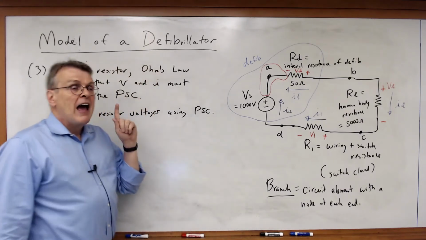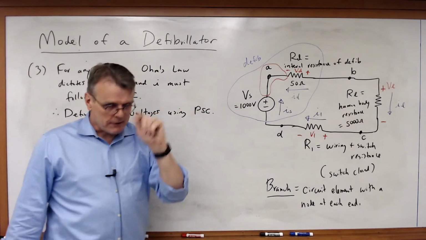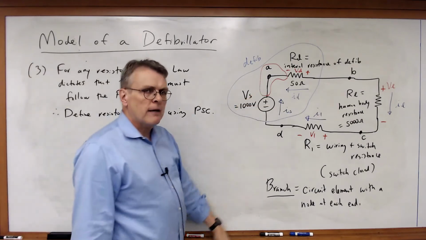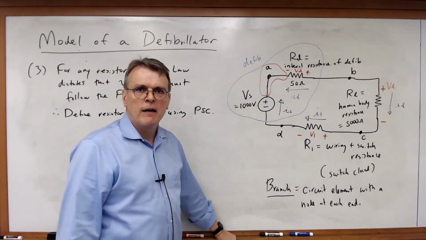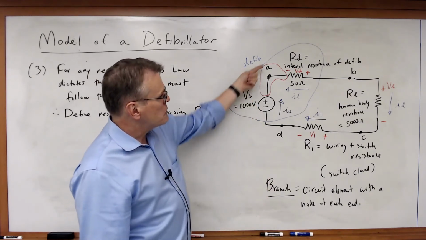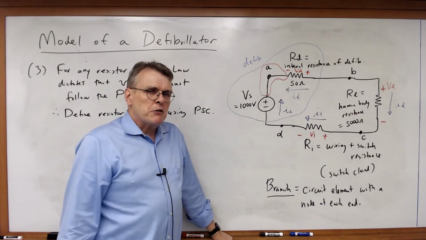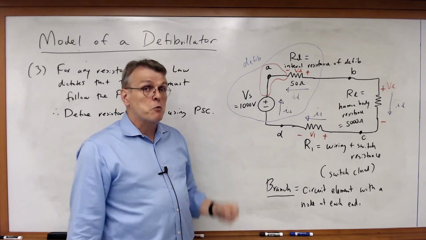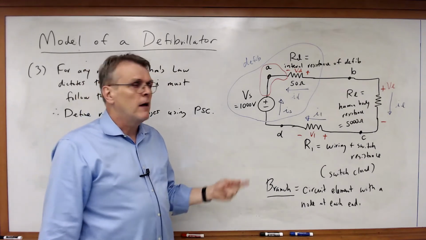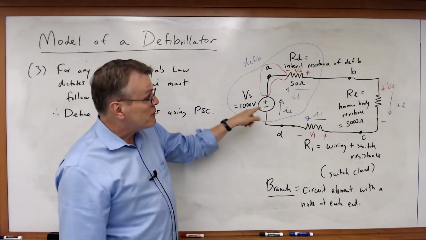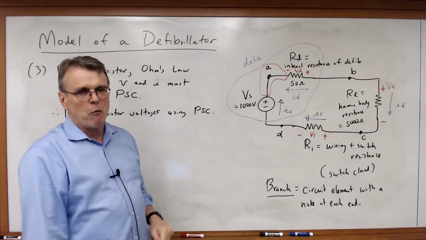Now, if I were asked to calculate the power of that source, I would need the PSC. But in a circuit like this, I don't know whether the power is positive or negative. I don't know whether positive current flows out of the source or into the source before I solve the circuit. And so it doesn't matter which way I choose the direction of the current versus the voltage when I'm solving the problem, because in advance you don't know if the power is positive or negative. But once you've solved it, if you want to know the power itself and to calculate it, then you apply the PSC. And we'll see that later on when we go through and finish working this.